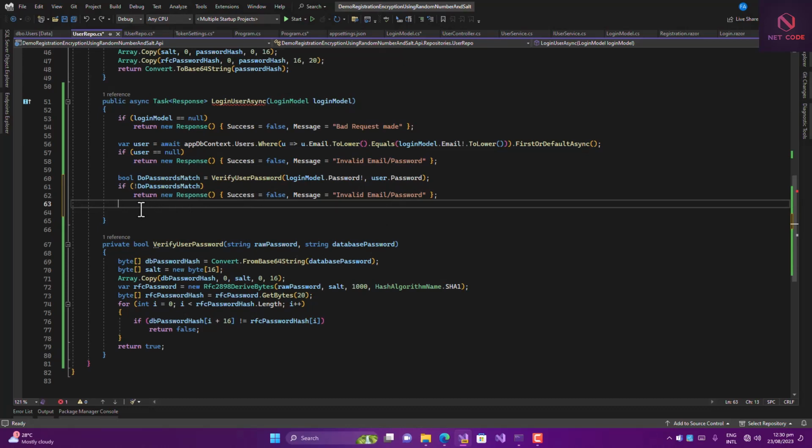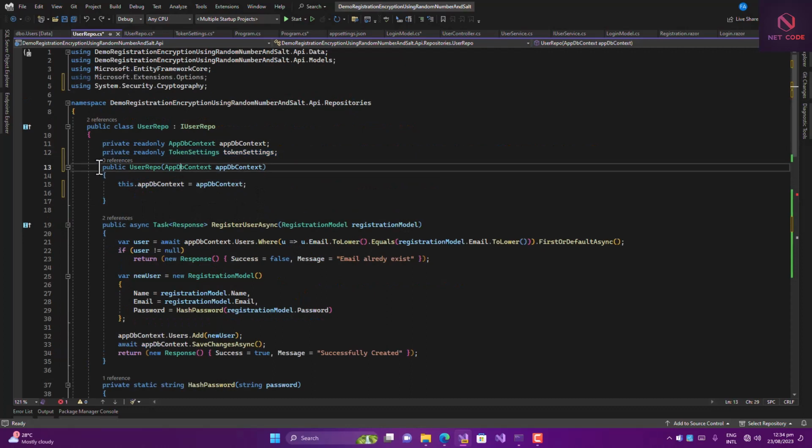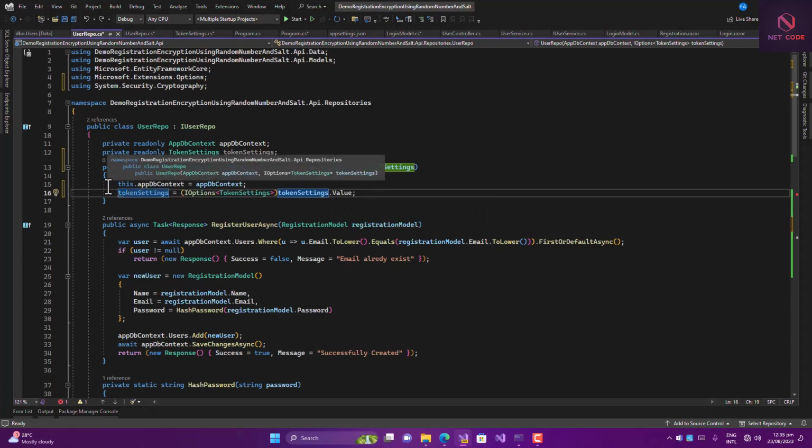But in case they do match, then we have to create a method to generate the token for us, and that's going to be the JWT token. But before that, let's inject the security settings model that we created into the context, because that's what we're going to be using to generate the token. We inject it here as a private readonly token settings model that we've created. We also have to pass it into this constructor, and I'm going to use IOptions and pass in these token settings. You can see we have to initialize the token settings here. So as I speak, we can now have access to the security key, the audience, and the issuer as well.